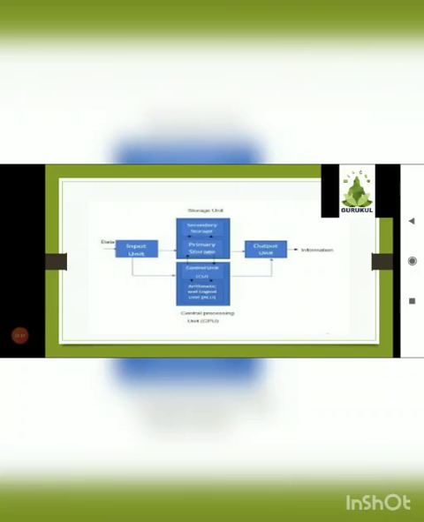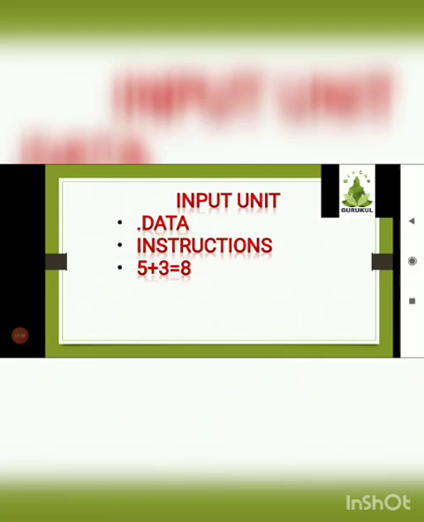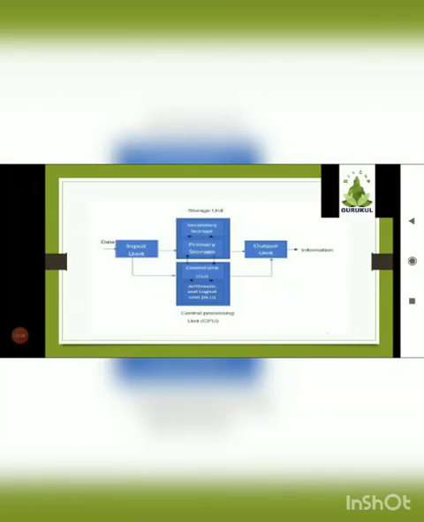First of all, let me tell you what is data. Data is the raw collection of facts and figures, numbers, letters, whatever that we are giving through the input device, those are known as the data. And whatever the computer processes from the data and gives us the answer, gives us the result, it is known as the information.